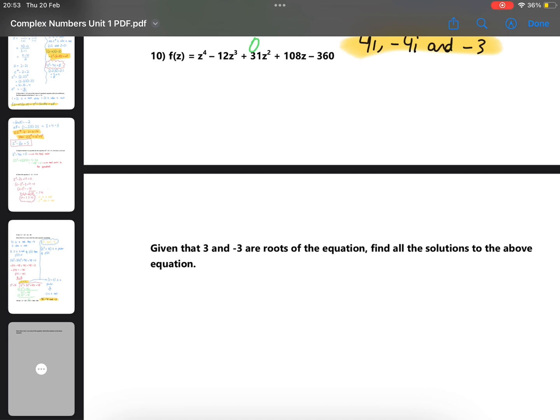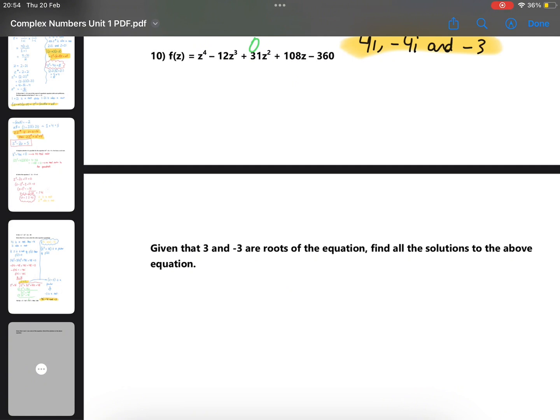And they're either both going to be real or both going to be complex, because, and I bet you can guess which given the title of the video. But because complex roots always come in pairs, we know that the other 2 roots must either be 2 real roots or 2 complex roots, because they've already given us 2 real roots.